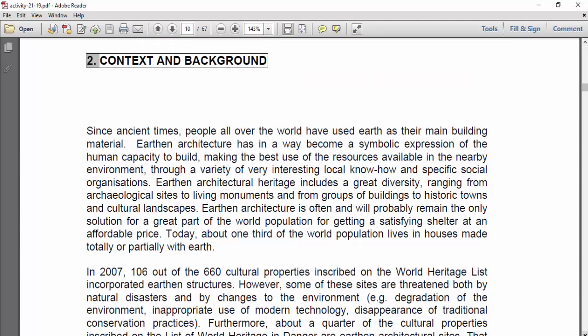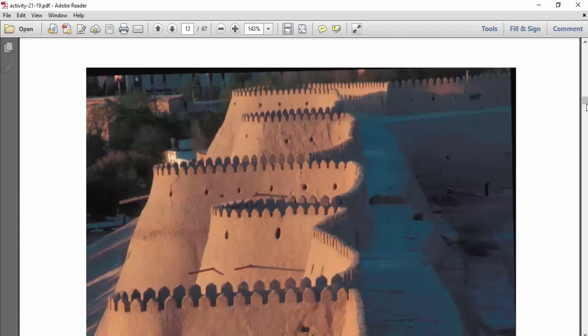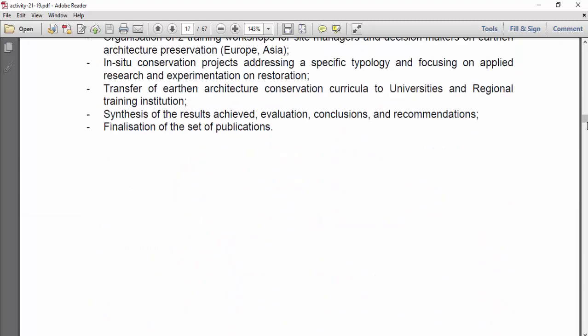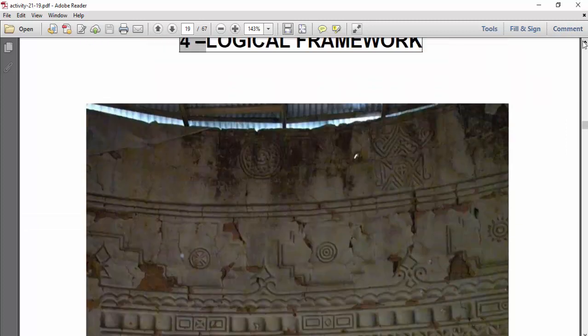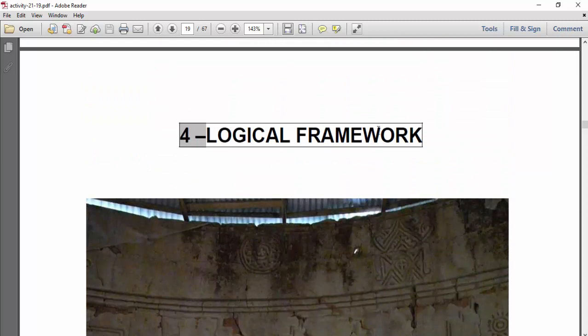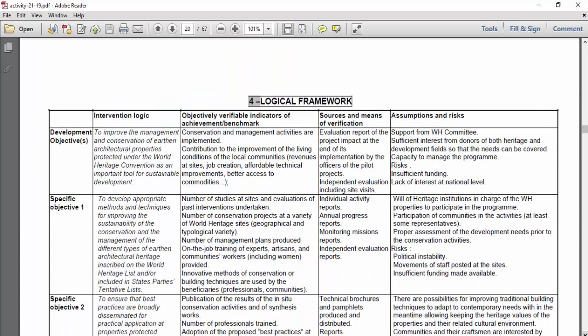Like I earlier mentioned, you get to understand what their objectives are. But what I normally do is scroll down the document looking for the logical framework, which I'm going to talk about in the coming parts of this series. This is the beauty of all of this. When you have a logical framework, life becomes so easy for we, the M&E experts, because everything is spelled out. They give you the objectives.